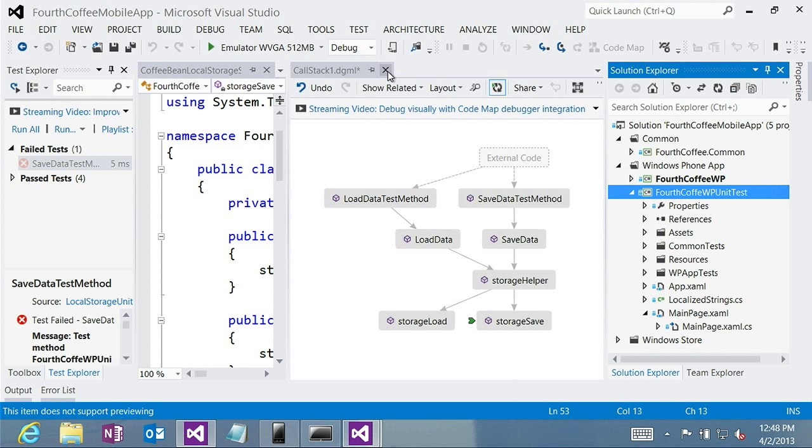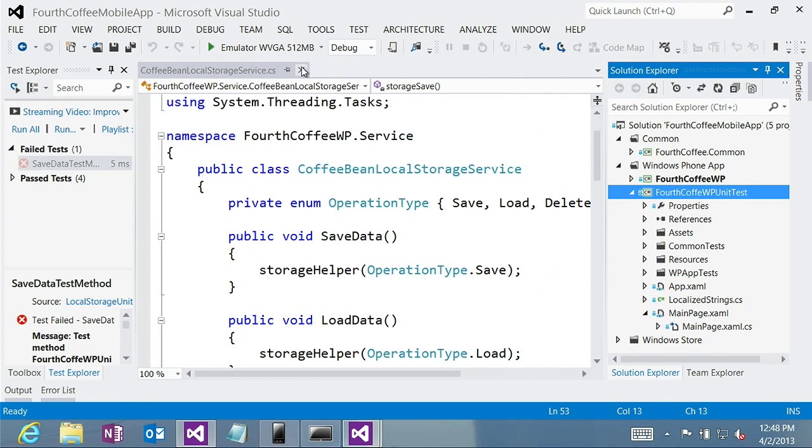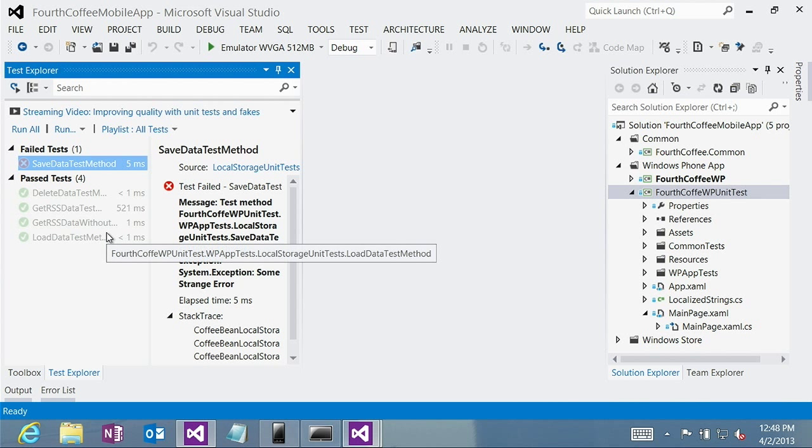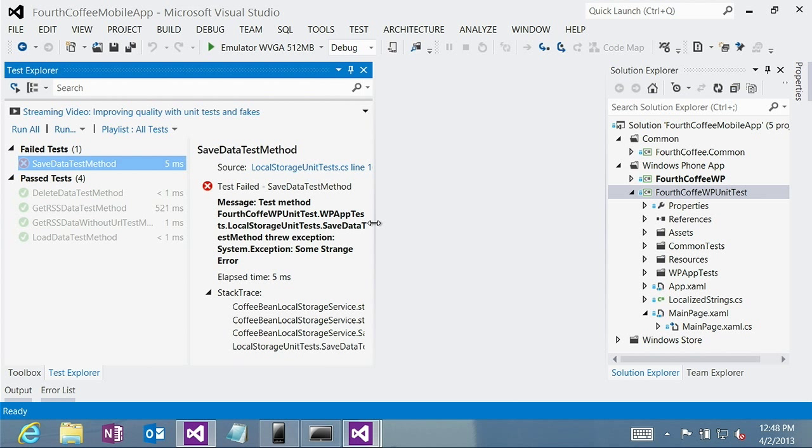Now, from the Test Explorer, we've also made some improvements. The Test Explorer right here, I'm a big fan. I think it's such a nice way to organize all your unit tests. I mean, this just didn't exist before, right? It's a brand new panel in 2012, so it's exciting.